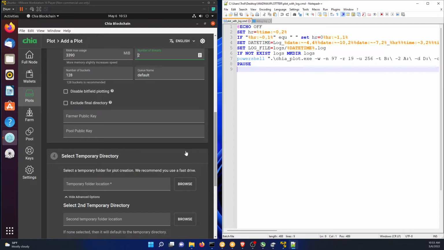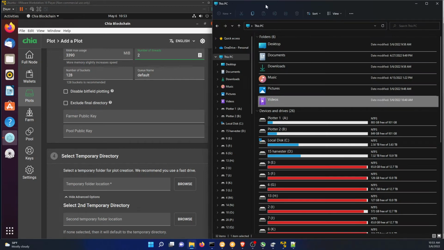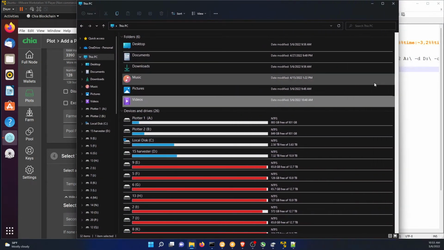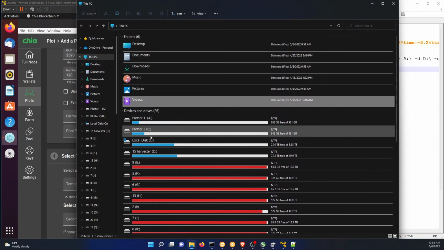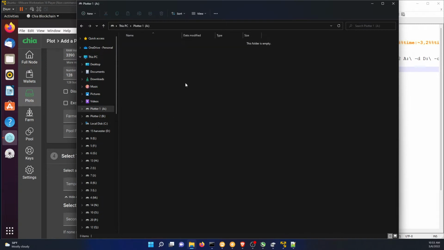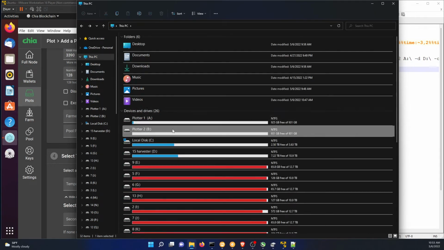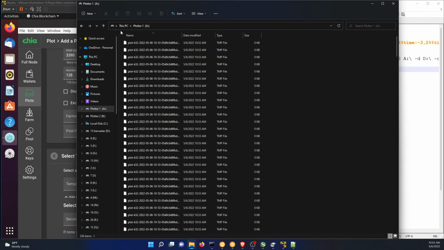So now for the actual troubleshooting of the drives, sometimes we get extra files or it creates a lockup. So what we can do is, in here, if we go to the File Explorer and we click on This PC, these top two, for instance, are my drives. They're currently running, but sometimes when you go in, you might just have some stray files here. And what this does is it can cause a little bit of confusion, and it can confuse the actual plotting system itself. So occasionally, if you go into your plotting drives, you might see a couple of files like this.